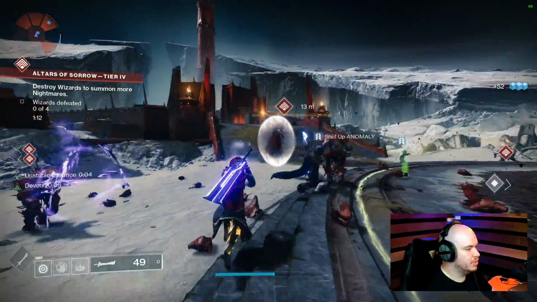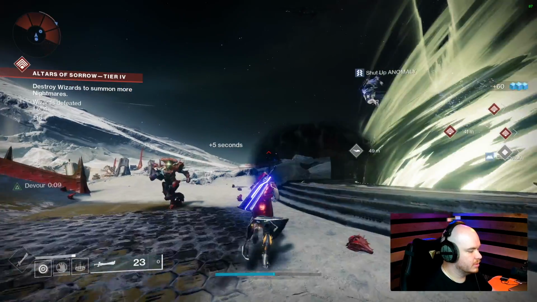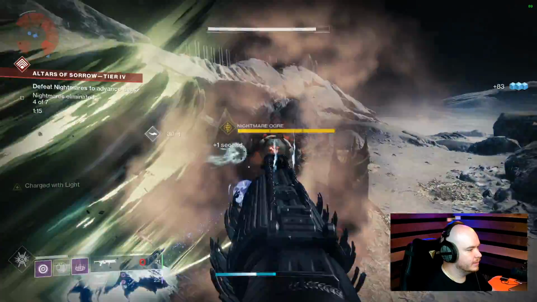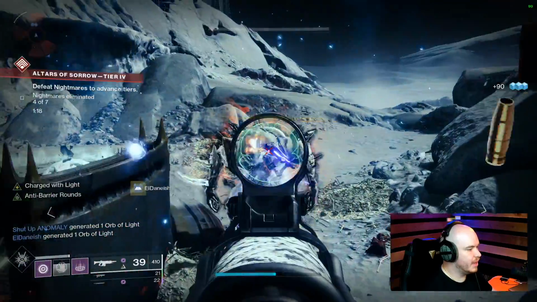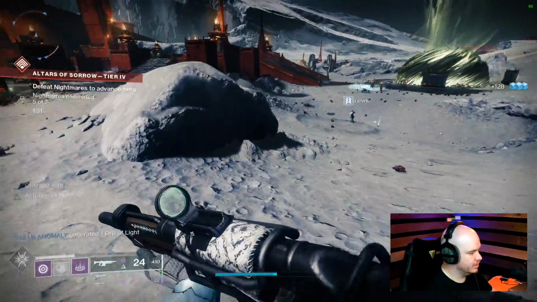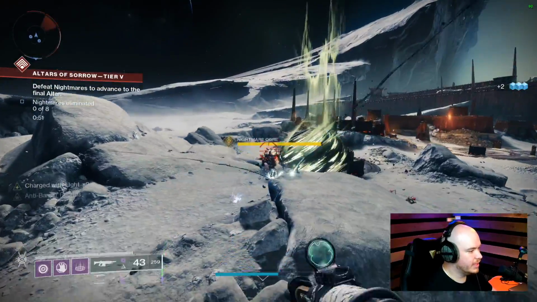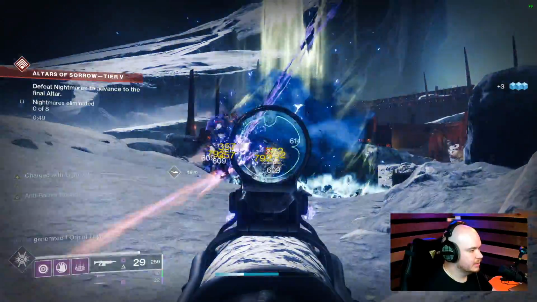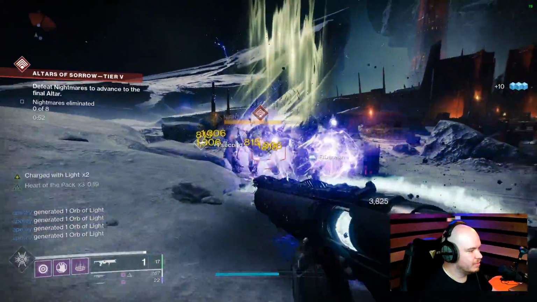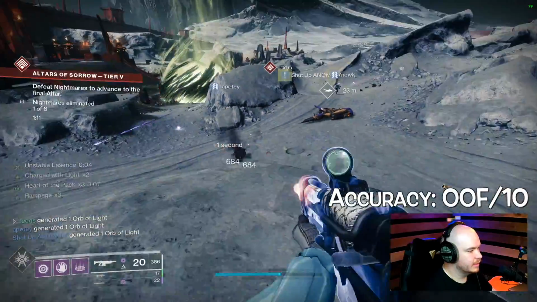Give me your slashy boy. You're a wizard, Harry. Uh-oh. He's a dead lizard, Harry. You're a wizard, Harry. I'm a what? Totally whiffed that one. We'll get a whiffage in the comments section. We're on tier 5 right now. Looks like our first spoopy boy is gonna spawn up over yonder. Ya yeet. Okay, that ogre is just absolutely getting schmong-dingled. Yikes, we're not gonna talk about those shots right there.